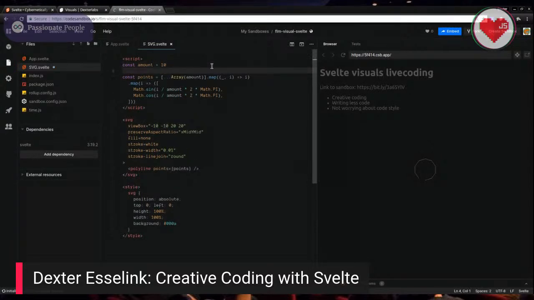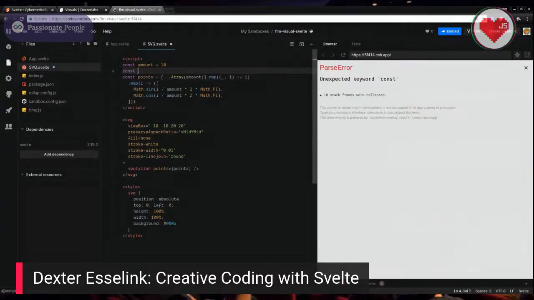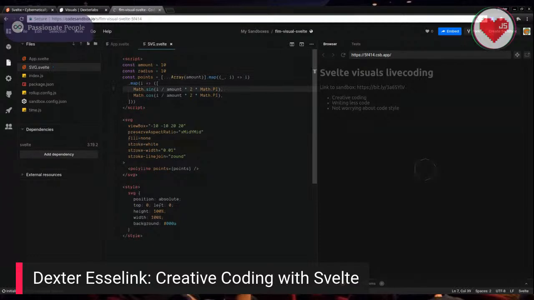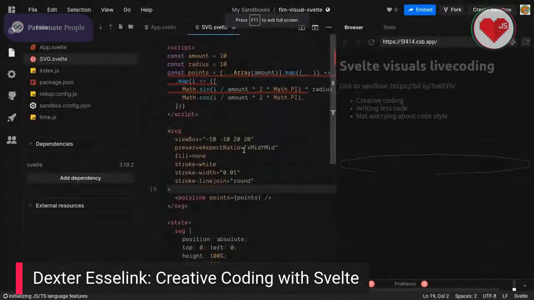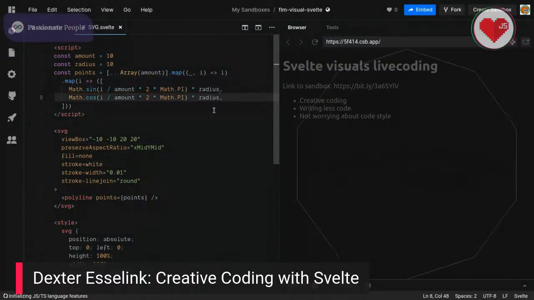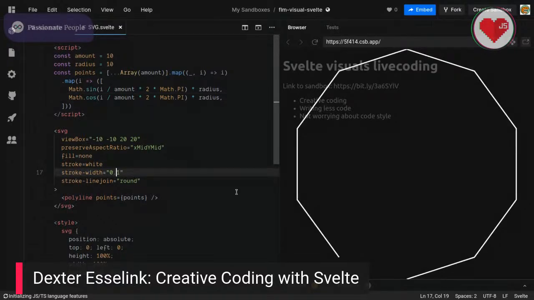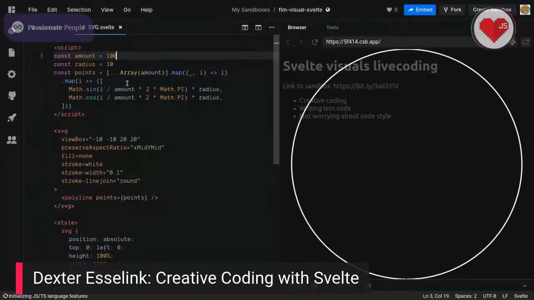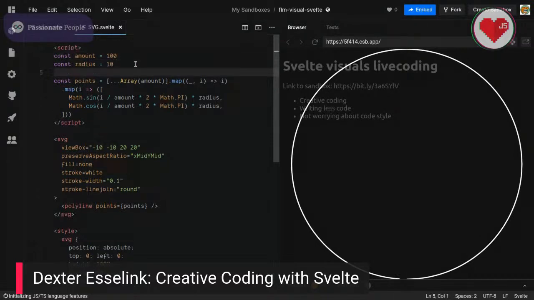A circle also has a size or a radius. Let's set the radius to 10 this time. Can I increase the fonts? I can. There we go. So let's increase the stroke width. So now I have a circle of a few points, and if I increase the points, it will get more round. But this is just fairly simple.